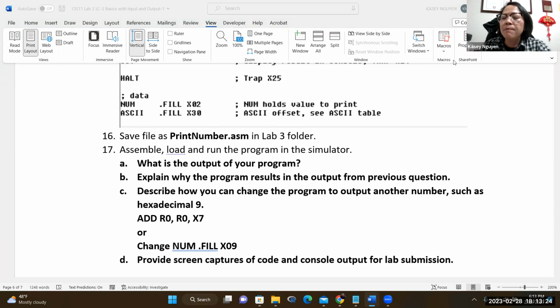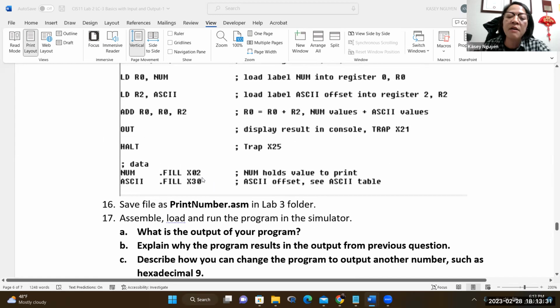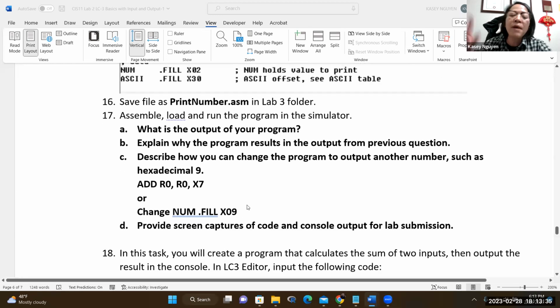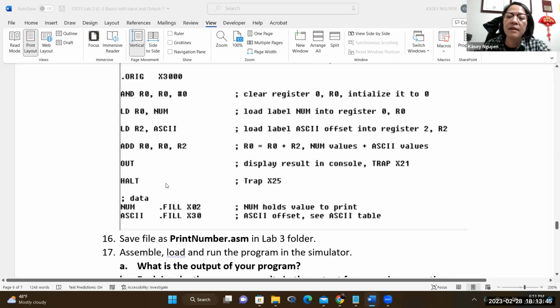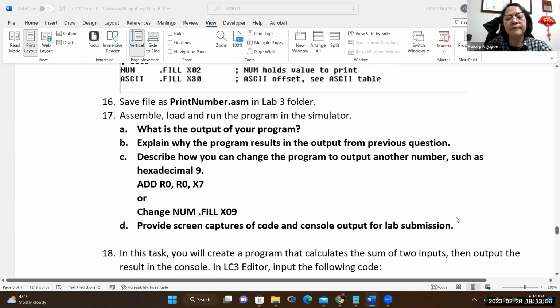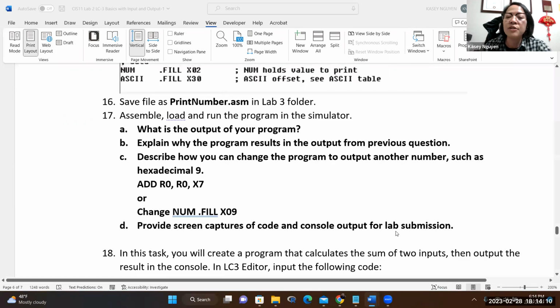Yeah, so ideally, you should be able to use upper or lowercase, but in the editor itself, it wants you to have uppercase. So my practice, that most of the emulators, simulators, or a lot of the editors for assembly, we type in caps, okay? And you can comment in lowercase so that way it's easier to read, but in your program, you should have it all caps. So yeah, Sierra, that's right. Okay, but there are some editors that allow you to use lowercase, but just good practice. We're going to use all uppercase or all caps to type our code. Okay, any questions? So that's for 17, right?